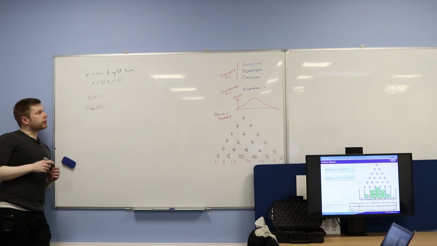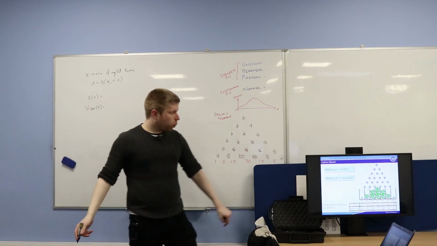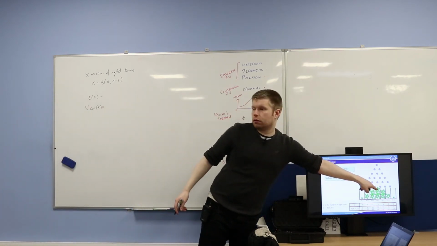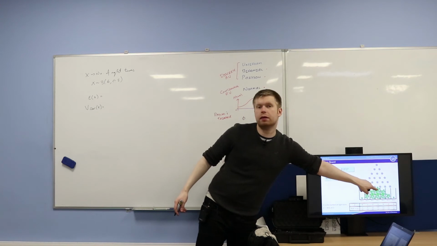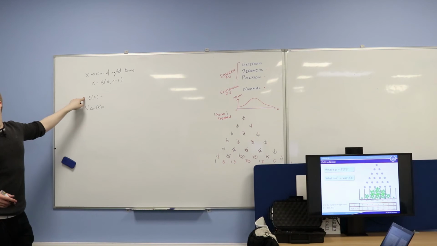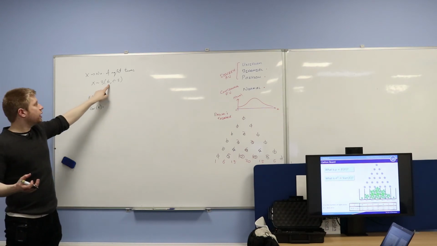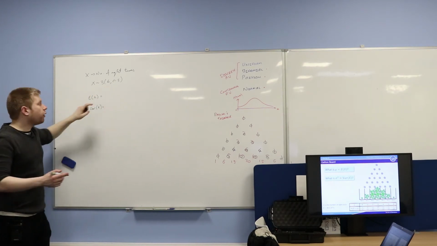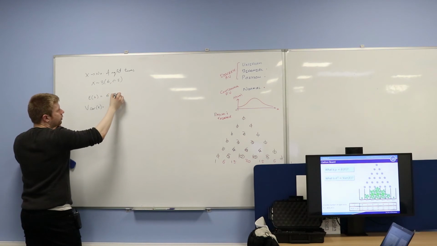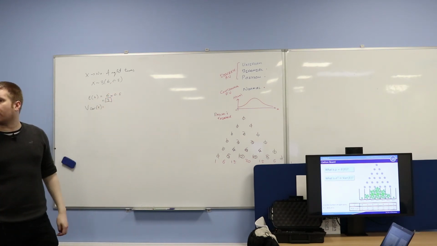Have we done it? So what do we think the expectation is? Bin 3, and you can see that in 2 ways. Number 1, it's the most likely bin. It's the most number of paths which get to that bin. It's bin 3. But you can also treat it as simply just binomial formula, because the expectation of a binomial is just n times p. So 6 times 0.5, which of course is equal to 3. So in other words, you expect a ball to end in bin 3, and that makes sense.